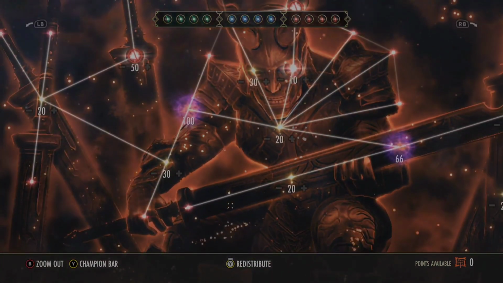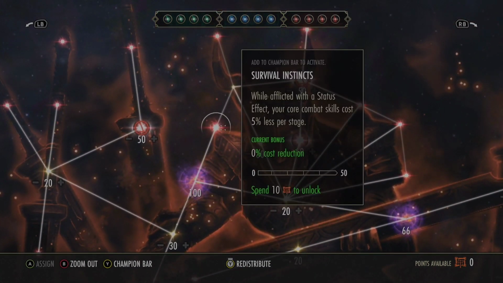Alright. Up here, Survival Instincts. While affected by a status effect, your core combat skills cost 5% less. This one is a very good CP. What that means is, whenever you have any kind of status effect on you, your core combat skills cost less. That's roll dodge, break free, sprint, blocking. They all will cost less if you have a status effect on you and you have this one slotted, okay? It's a very good one.